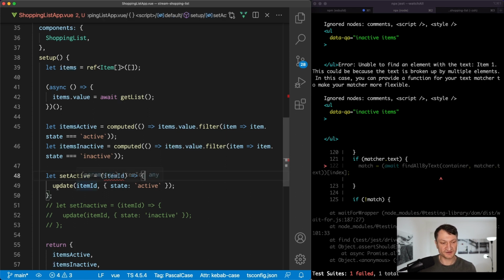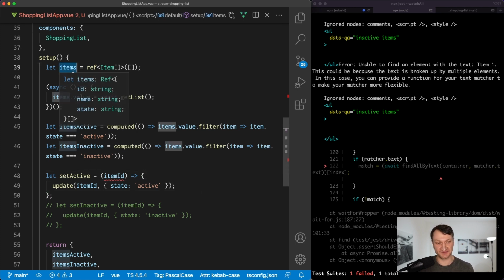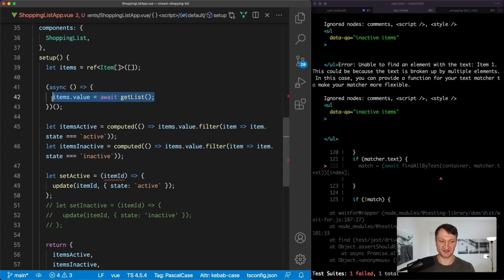The most straightforward way, we could do some magic where we update the items in here by changing this item's ref directly. But I think it's a lot easier if we do it the following way.